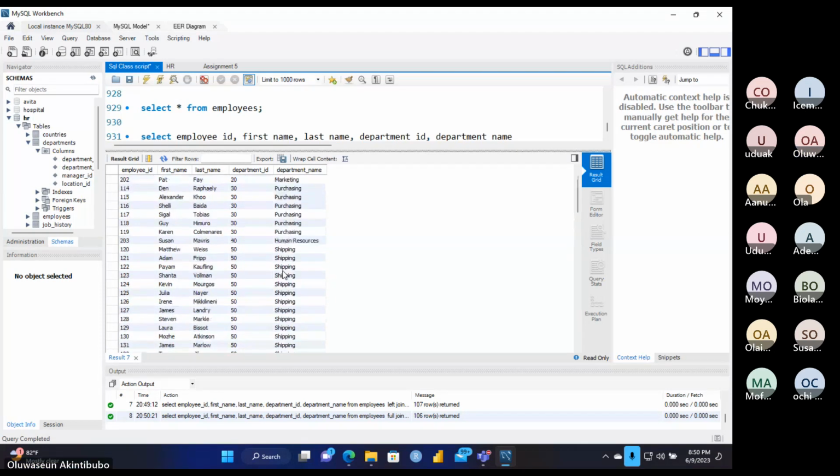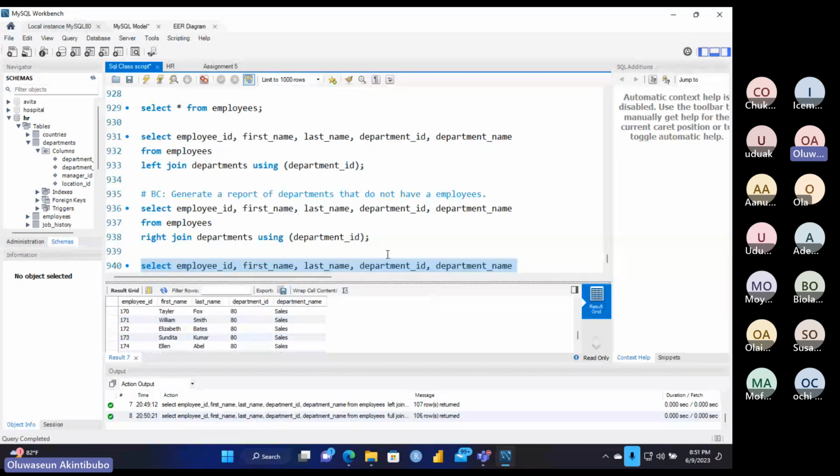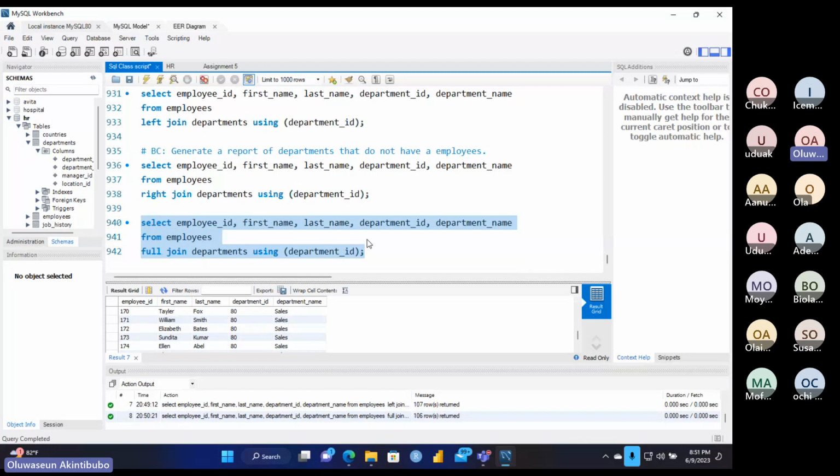But the full join is not doing what I wanted it to do here because it did not bring any excess. In Oracle SQL, it will give you the excesses to the left and the excesses to the right. So I'm just going to remove that because it's not doing exactly what we require.